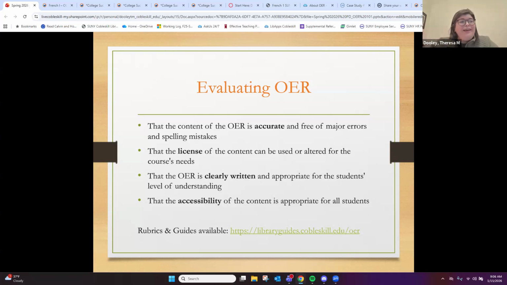I love a good rubric. So if you go to that guide, we have a lot of checklists and rubrics that'll help you understand exactly what you're looking at, in terms of accessibility and information. And you're just going to need to take your expert lens to that. Again, we should be doing some sort of evaluation any time we're consuming information, right? So I just want to make sure we understand that in addition to all the other contexts, you also need to take that lens to the open materials that you're using in your courses.